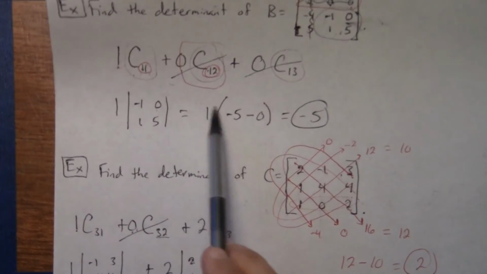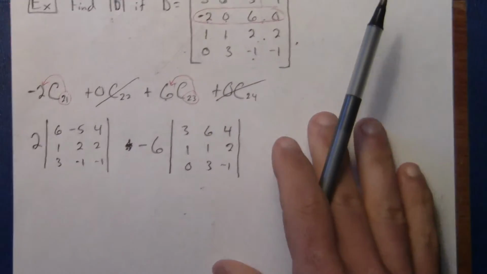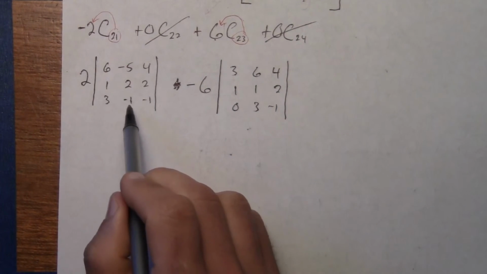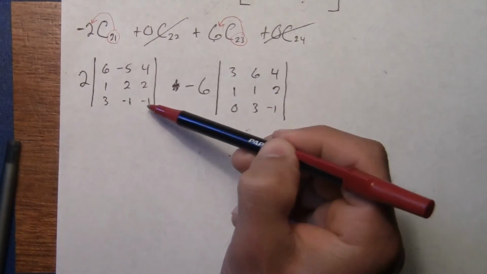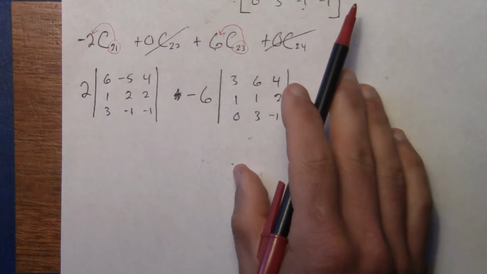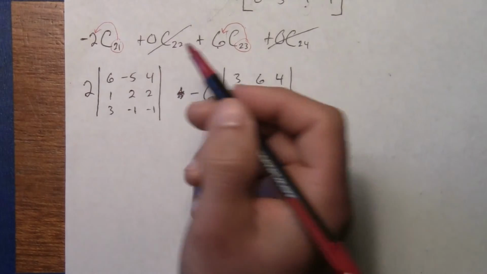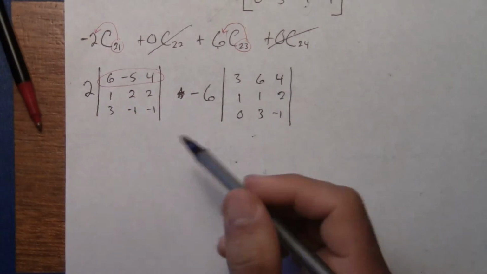I can either do the expanding by row or column, or I can do the arrow thing if I like that. And I'm going to do one of each just to give you practice with both. So I'm going to expand by row or column on this one. And I don't see any zeros in here, so it really doesn't make a difference which row or column you do. It eventually will work out the same. So usually when that happens, I'm just going to grab the first row. So you can pick whichever one you want.